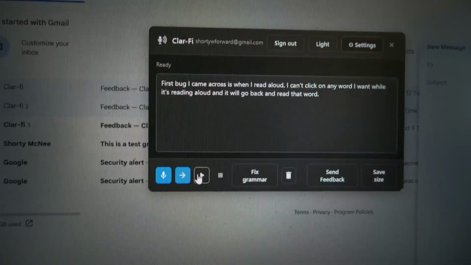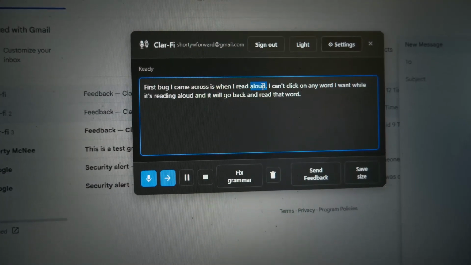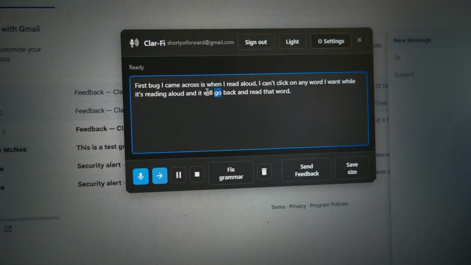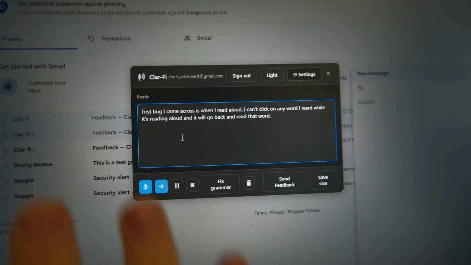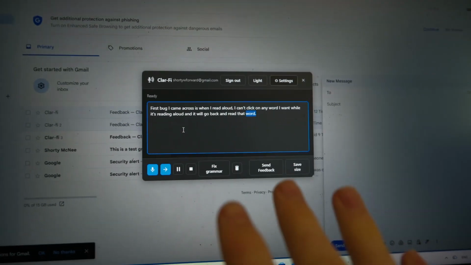Okay, I've already found one problem. When you click read aloud and then click on a word, it doesn't go to it and continue reading aloud from there. I'll show it to you now. So when I click read aloud, it starts reading and I'm supposed to be able to click to a word and it goes to it, but it just pauses it and continues from where it was. There we go, there it goes, it works then. See, it kind of works, but not really, so I need to change it so it's smooth and it always works.